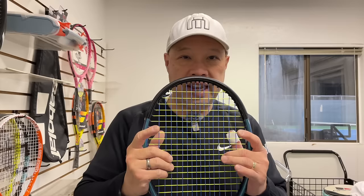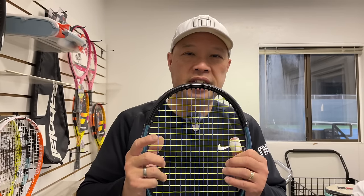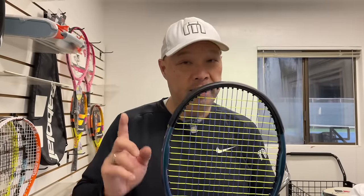So here are the specs of this racket. 95 square inch head, 27.25 length. So it's a quarter inch longer, guys. 11.5 ounces weight strung, which is 327 grams. 13.18 inches on the balance, 4 points head light. 22 constant beam, 16x20. Here's the interesting thing though, 69 on the RA, which means it's a little on the stiffer side for a 95, which it may need. I'm sure it'll actually need it.